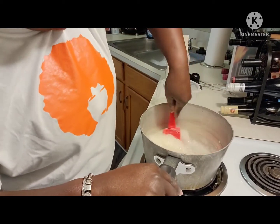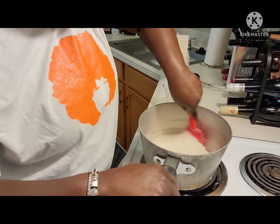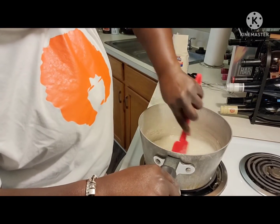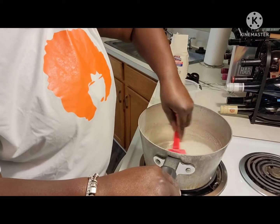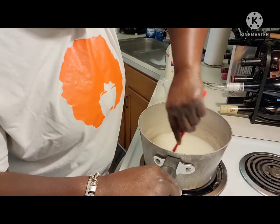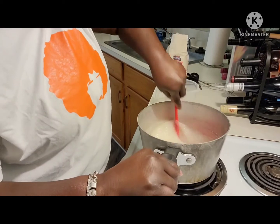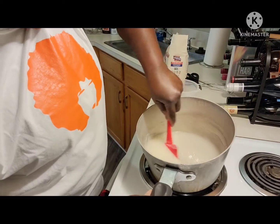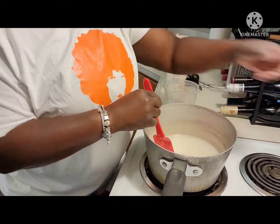Okay, my video skipped with me adding the water, so I've added my water, and I'm mixing this up really, really good. I'm gonna get it real smooth, and I do mine over medium heat. So the stove is not on. After I get this mixed up really well, I'm gonna add my heat. Just want to make sure that you get it smooth, maybe like a cake mixture. So I'm going to turn on my medium heat.